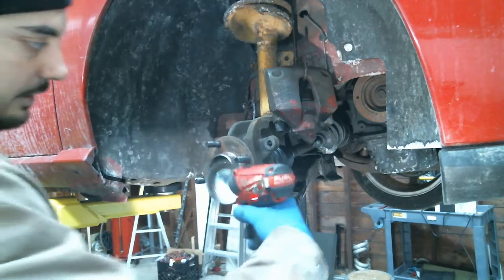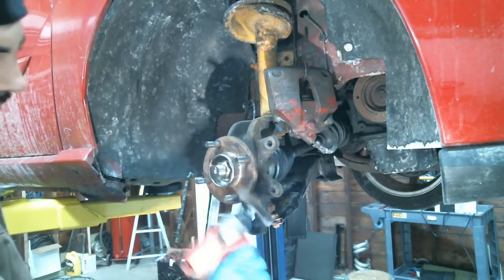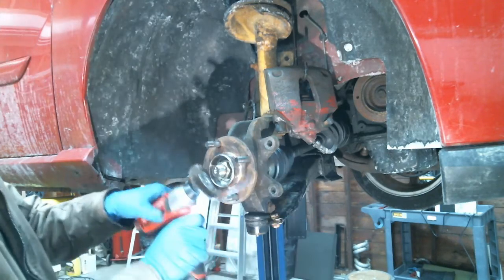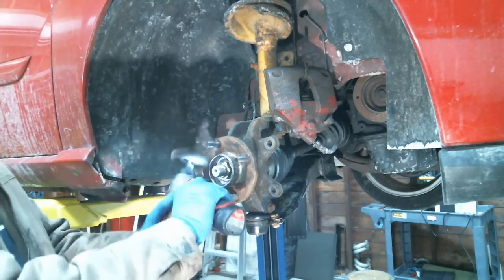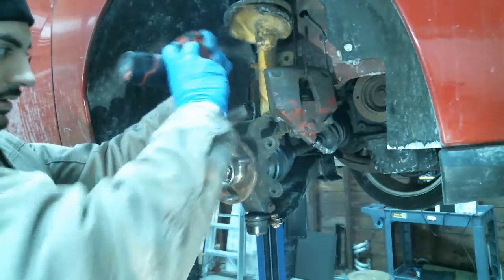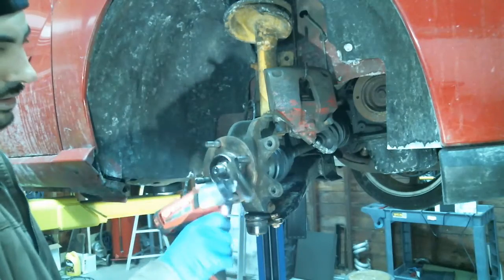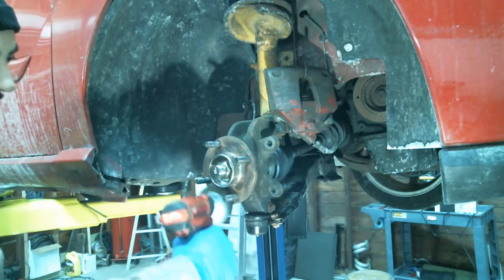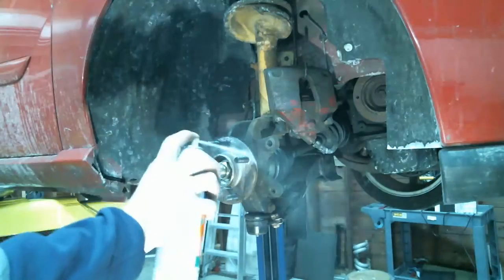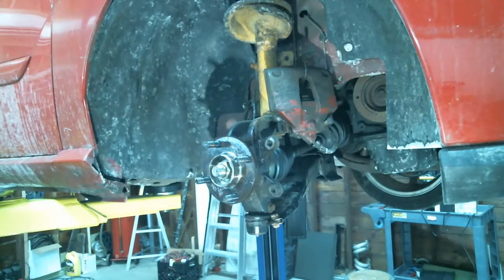This actually isn't that bad. We deal with a lot of rust up here, so it's not too bad. Sure. Little brake cleaner. Woo! Light a match? Now we're going to be all high in here. Yeah, man. Thank you, Moesha. It's great living in the Rust Belt.